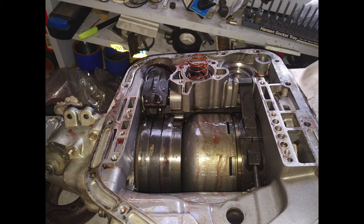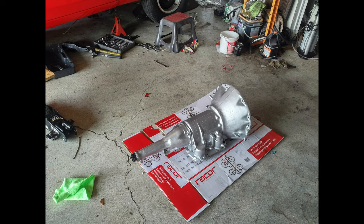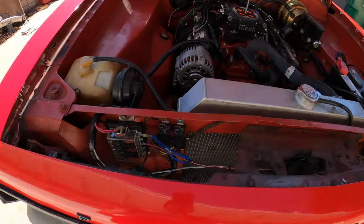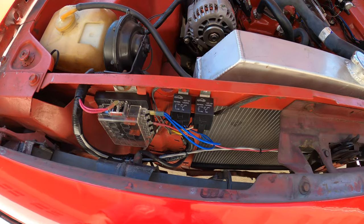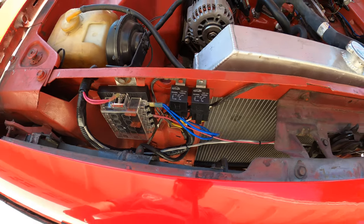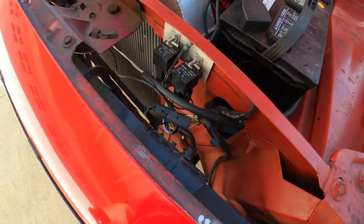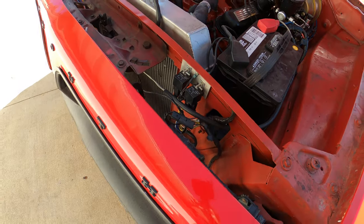I did rebuild the transmission, added a shift kit, partially rewired most of the car. For example, I used relays for the fan and headlights instead of using the factory switch to run the high current through there. So to make it a little bit more reliable.